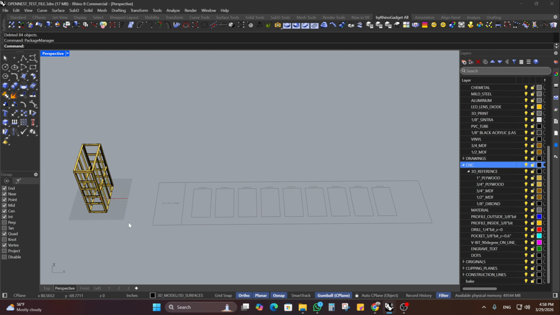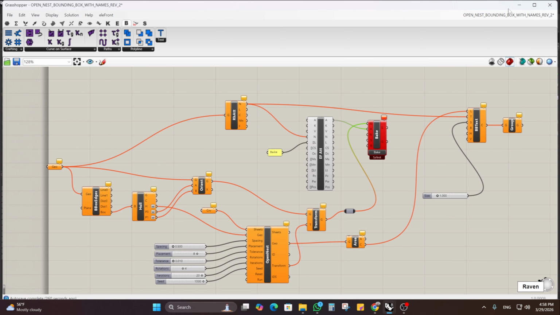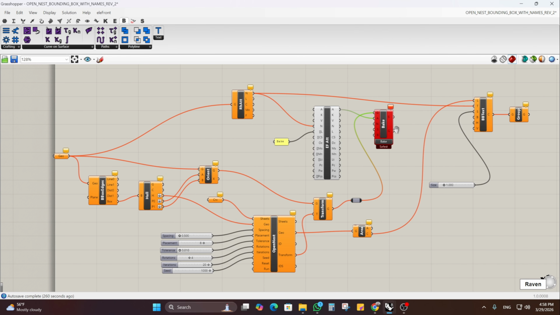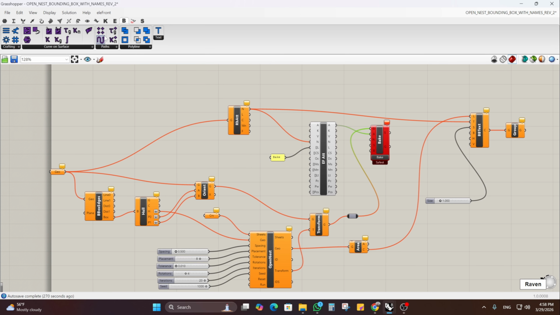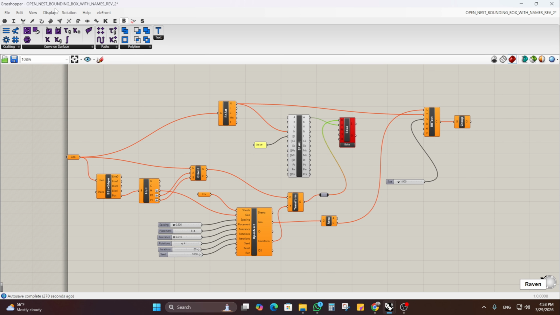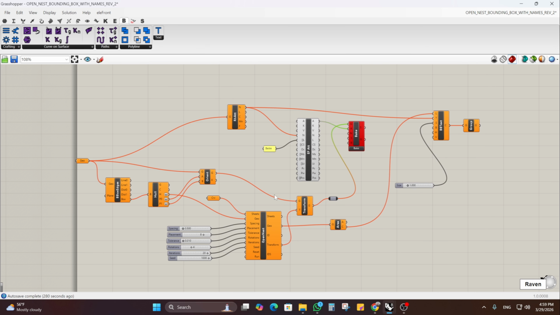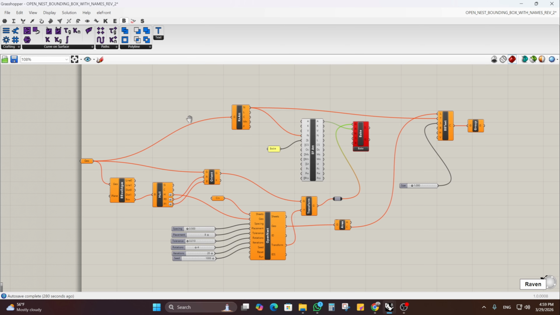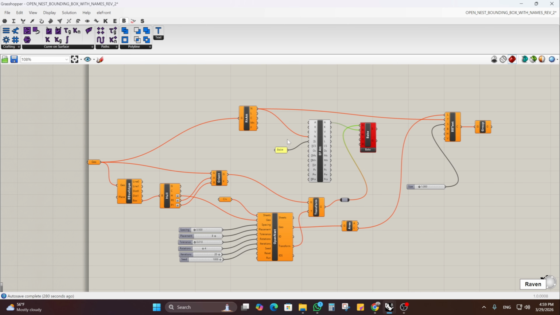So this is the original model that we'd used. I'm going to pull up Grasshopper, and I already have this version of the Grasshopper definition loaded. There's actually two versions. This one uses the bounding box of the objects, and it's a lot faster in calculating the nested positions, but it's not ideal for parts that are curved, that kind of intrude on each other's bounding box.